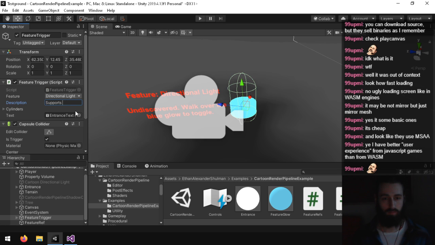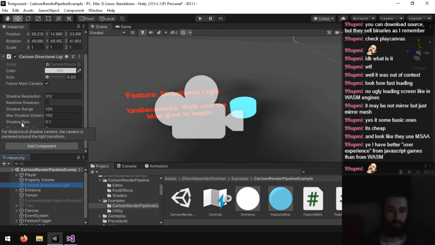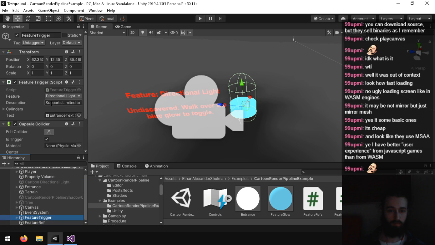Hard and... How do I describe the directional light? Basic shadow support. Dithered shadows.